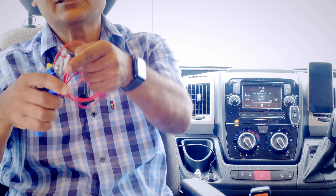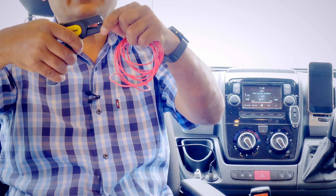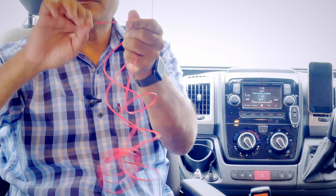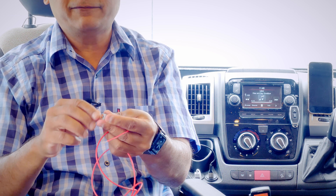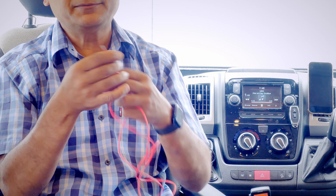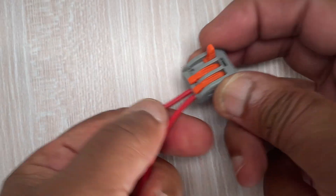You'll need a basic wire cutter to cut cable, and a wire stripper to expose the bare end of the cable. To make a connection, you flip open one of these easy connectors, insert your cable, close it back up, and now you've got a secure connection — it really is that simple.